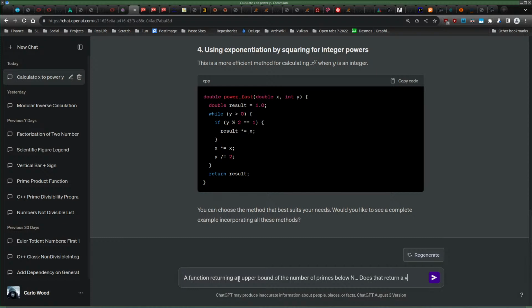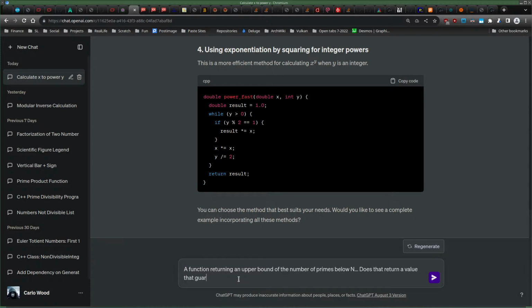Does that return a value that is guaranteed larger than the actual number of primes?